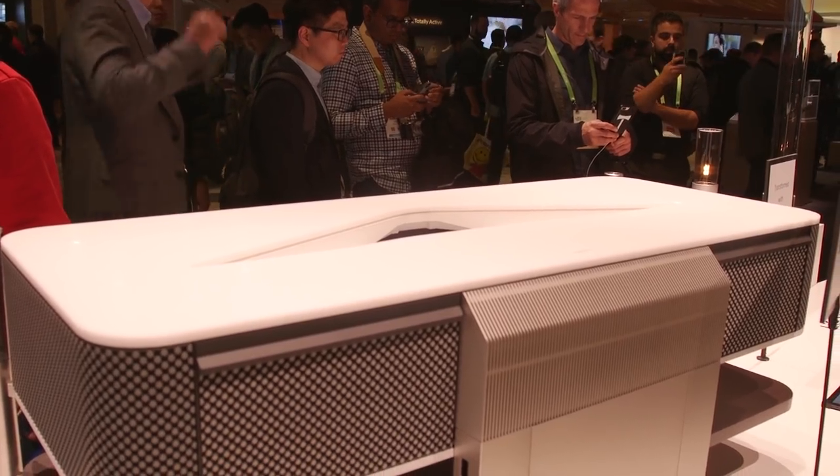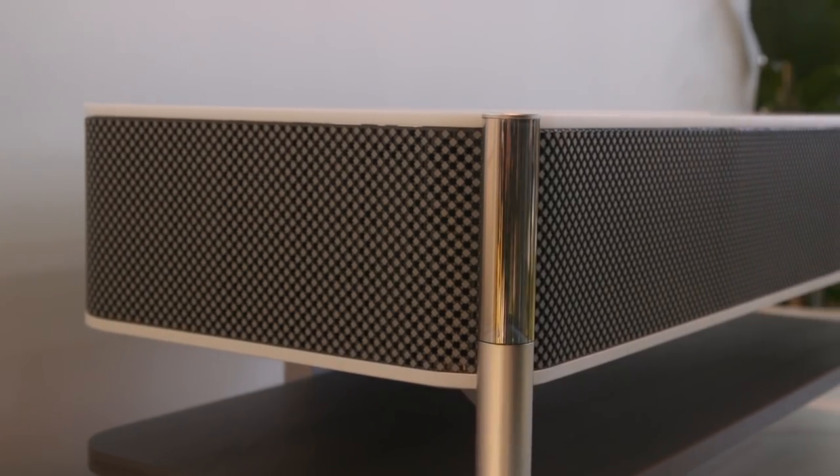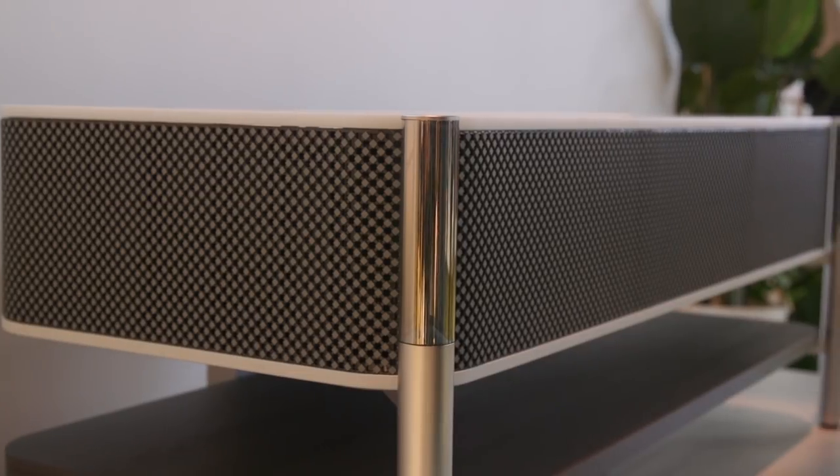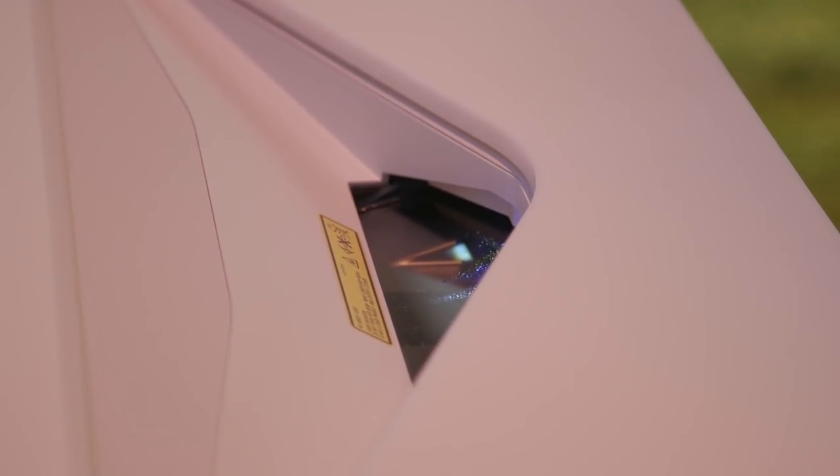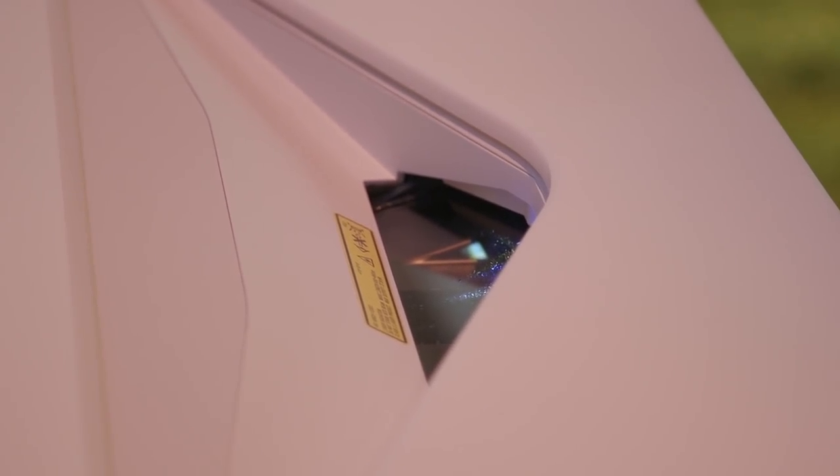Clearly, this is a very aspirational, high-end lifestyle device. I've seen much cheaper projectors that look much better than this one, but as an all-in-one design with decent sound and a short-throw projector that doesn't have to sit too far away from your wall, it's pretty impressive. And since it's a laser projector, you don't have to worry about bulbs or anything — it should have a very long lifespan. Basically, this projector seems to exist just to show what Sony can do on a really high-end machine.